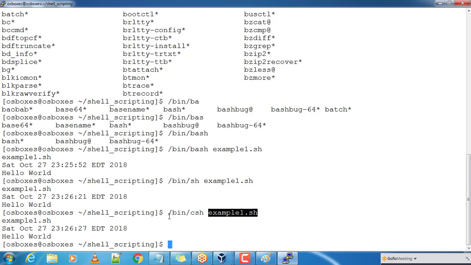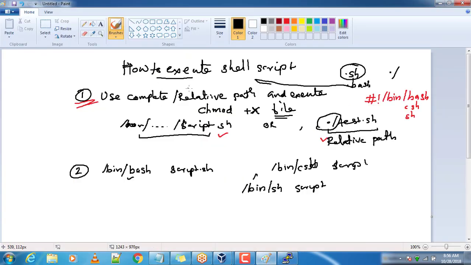So it will execute. And also with the first method, if you miss this sh bang, no problem, the code will work, but it will use the default shell that your terminal is using. Okay, and there is one more method, source. This is slightly different from these two: source, then the script.